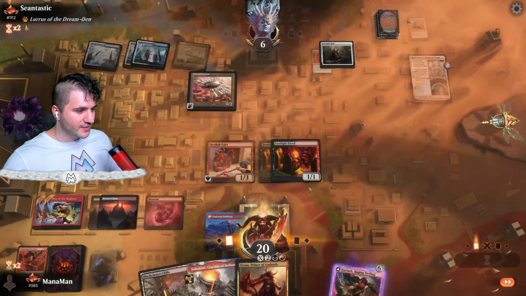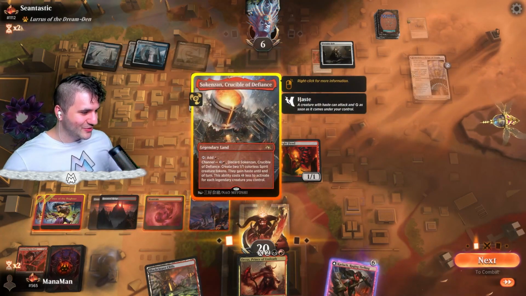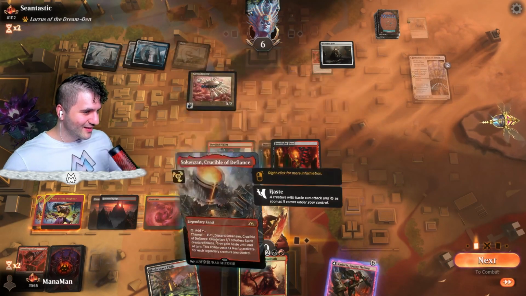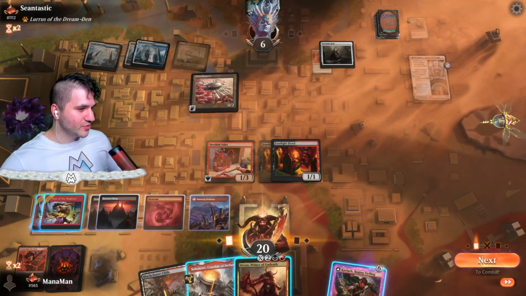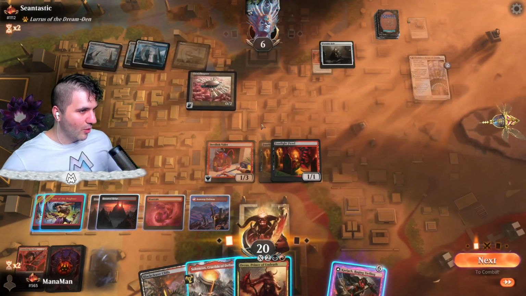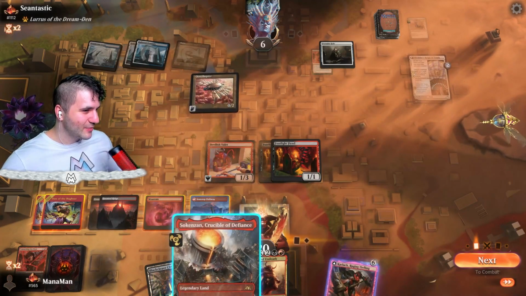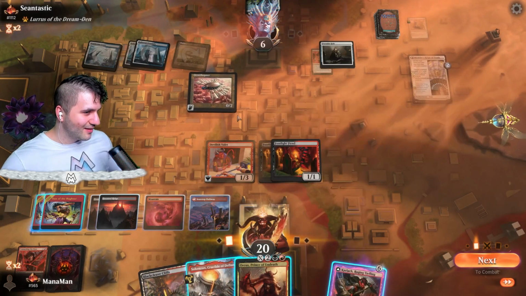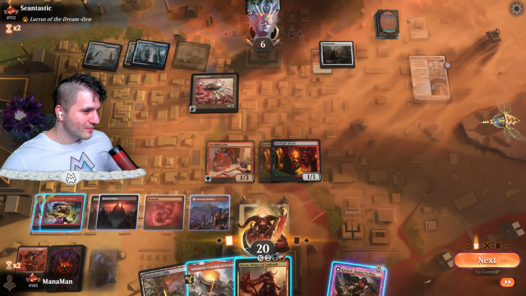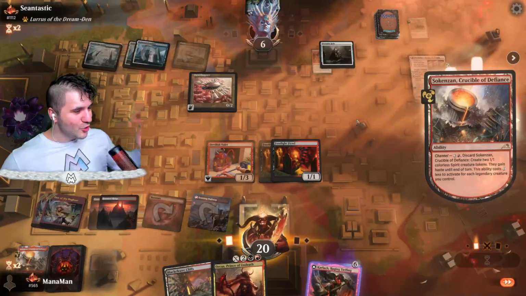So if I do this, what are we better off doing? Obviously, we can go for Sokenzan, which is pretty awesome. I think I kind of would like to. So we just get 2 and then 4. It's actually not even enough to win the game if we sneakily go for Sokenzan, but we do have Trample, right? So 2 and then 4. It's 2, 3, 4, 5, 6. I think we just win here, right? I think we do. Sokenzan, Crucible of Defiance.